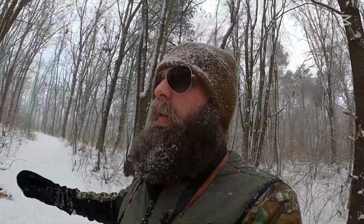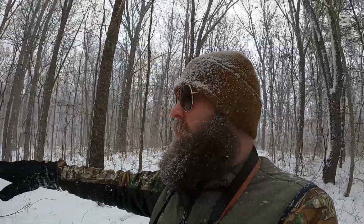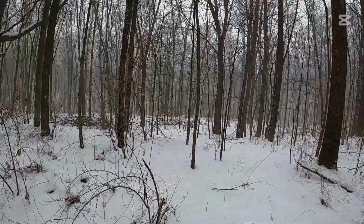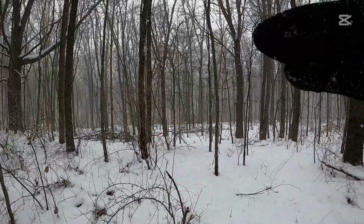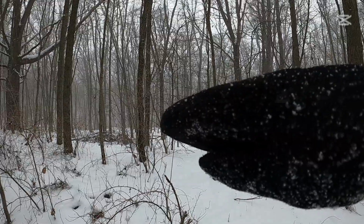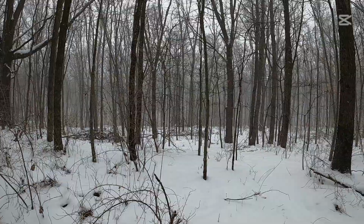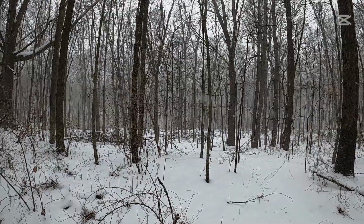All right, so this is a neat little spot here. Going on the trail, going north a little bit more, the area we were just in was mostly pines, but all of a sudden it just switched to these really beautiful hardwoods. But it also has this natural land feature that just dips way down. It's a huge ravine, just goes way down. You probably can't see it. Right there is probably, I don't know, maybe 50 yards, 60 yards from where I'm at.